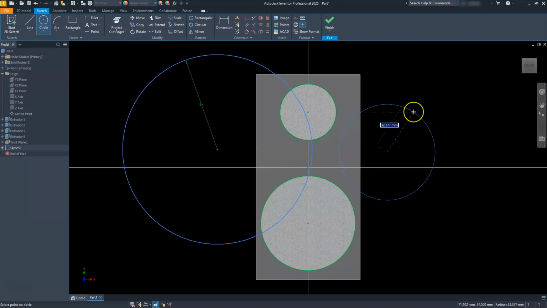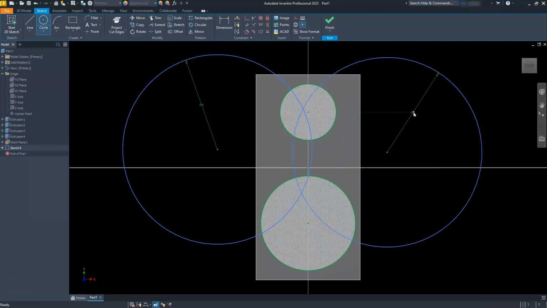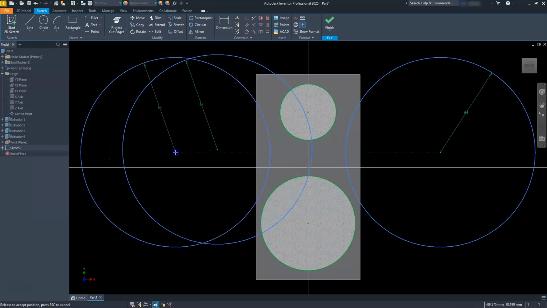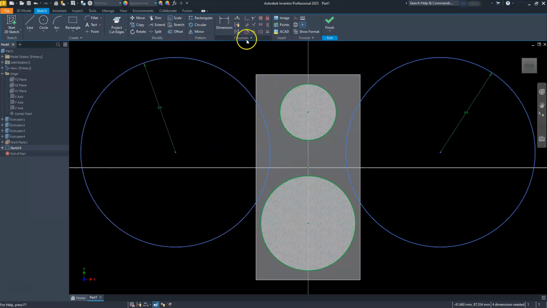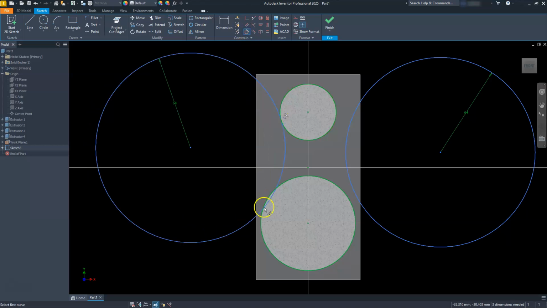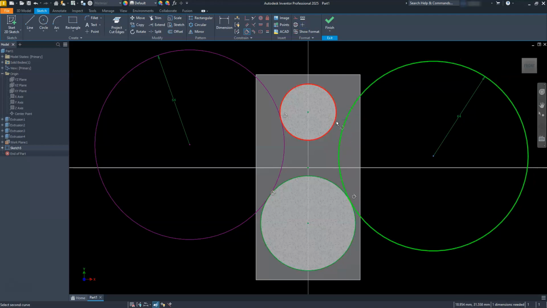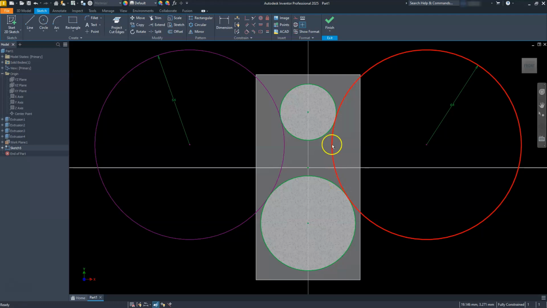And I'll do the exact same thing here on the other side. So I'm just going to create a circle here, and this one has a radius as well of 64. All right. I'm just going to move this one over a little bit. So I'm just left clicking and dragging that center point and doing the exact same thing here on the other side. All right. Now let's go ahead and use a tangent constraint and say, hey, this circle goes on to that circle, and likewise here at the bottom, right? So I'm just going to keep clicking in that one, and I'll do the exact same thing here on the other side. And I'm just selecting both of those circles. Now I'll go ahead and trim this portion off.